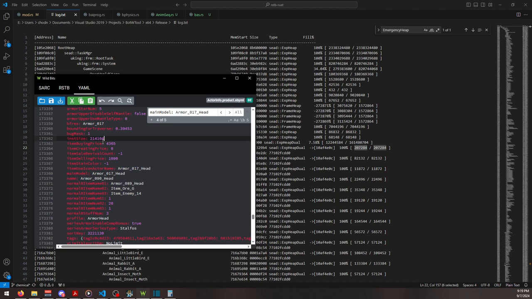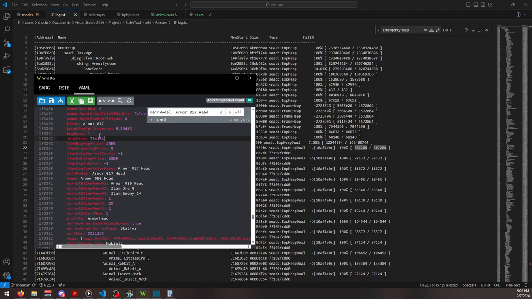And that's going to happen sometimes whenever you use the emergency heap, because if there's spare space in the area given by the instSize, but that spare space isn't big enough for what needs to be put into it, then whatever was going to be put into it will be put into the emergency heap. Say, for example, your instSize is 20,000 and you have 18,000 of it used up. That means you've got 2,000 left. Now, if the smallest thing that needs to get put into it is actually 4,000, then 4,000 will go into the emergency heap and 2,000 will be left over in the instSize map. Something like this happened here, where there was about 3,000 that didn't get used.